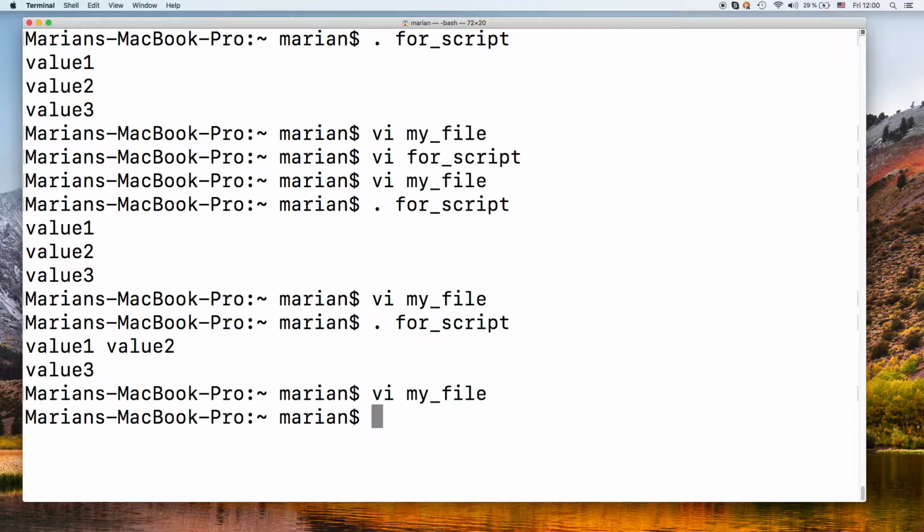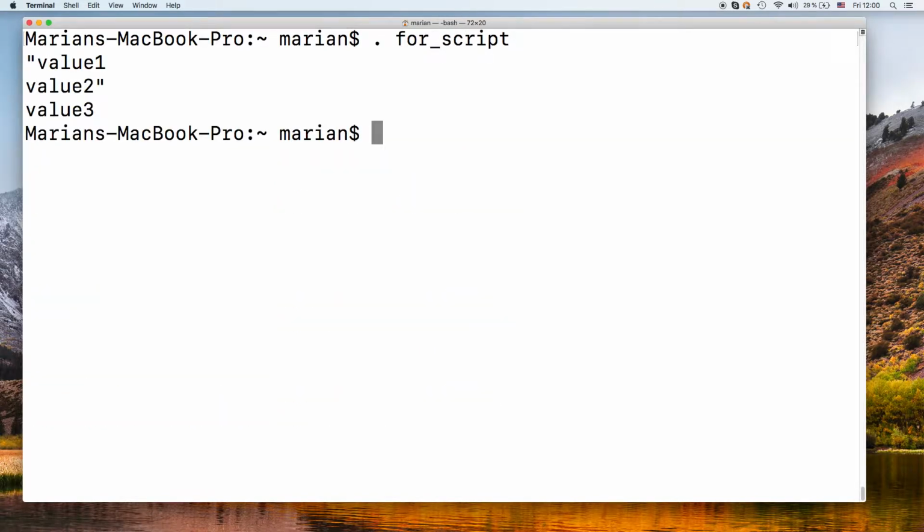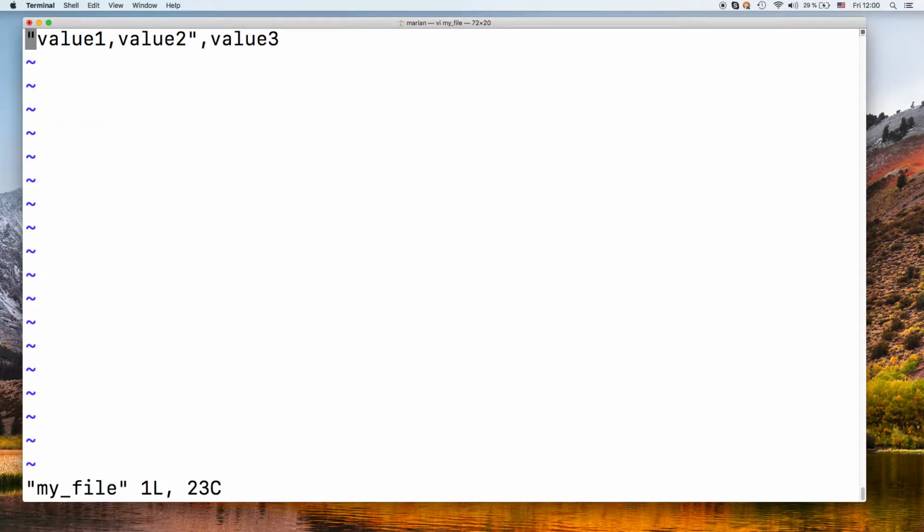Save and clear and execute. And that didn't go right. Okay, let's see. I think this only works with spaces.